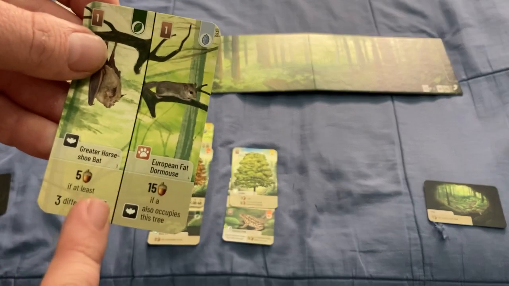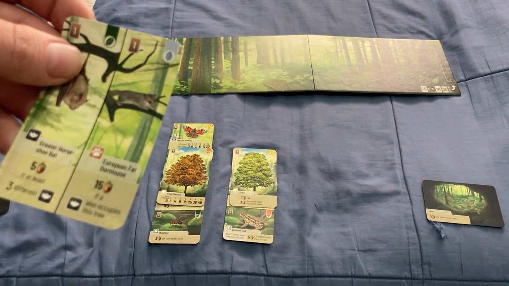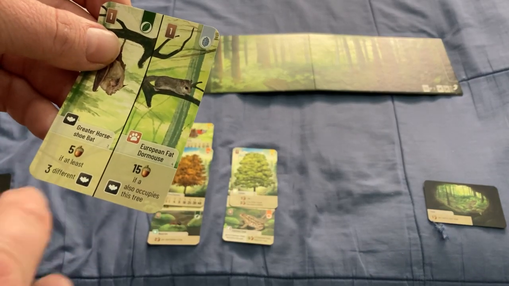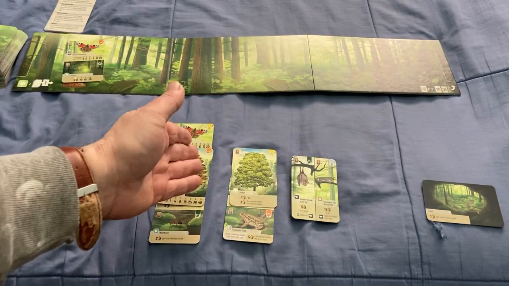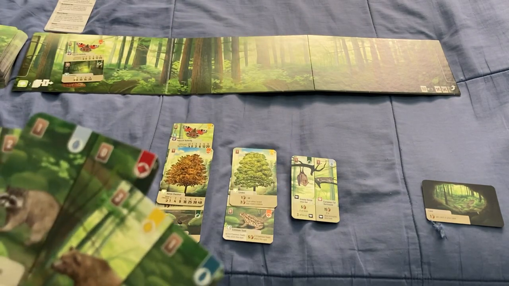The bat gives you 5 points if you have at least three different types of bats. This fat dormouse gives you 15 points if a bat also occupies the street. Incidentally, it's on the same card. So if I have this here and I have a bat on the other side, 15 points. That's pretty good.